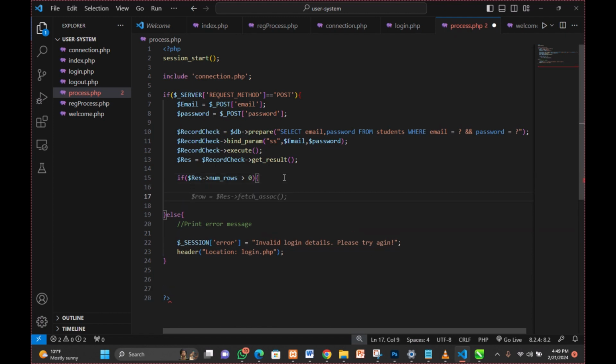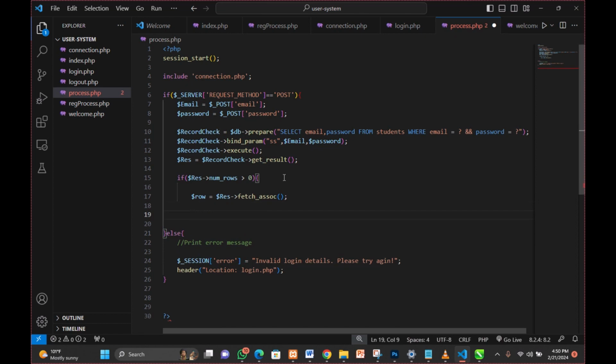So let's work on the row that exists. Since we said that the row exists, we now need to get some parameters in the row and check whether the password we entered is the same as the stored password. So we need to fetch assoc, and see that our row is res fetch assoc.